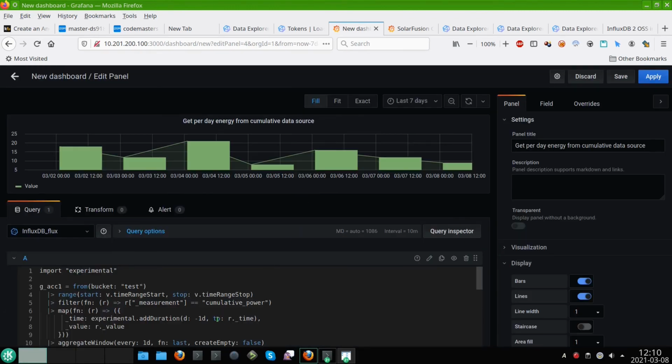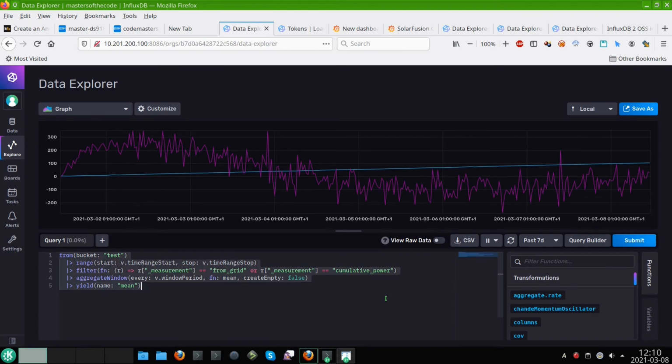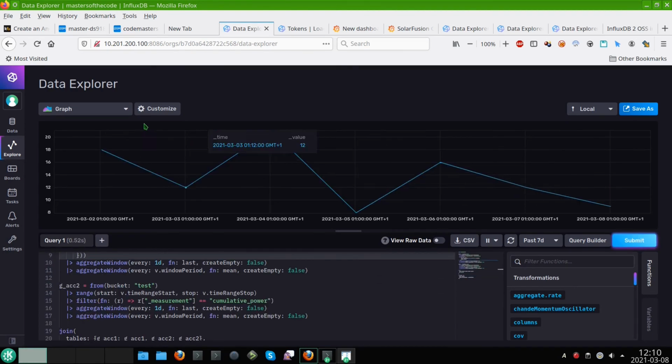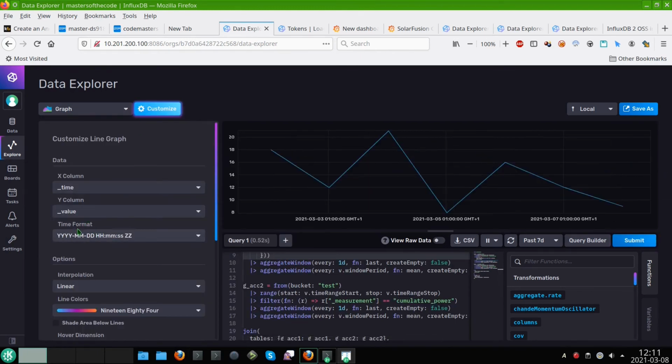Let's get back to the edit. Also, I can use that script editor from Flux Web UI to also see and test that query. And here you have that option with graph, but only one measurement. So you are able to put the one measurement here.